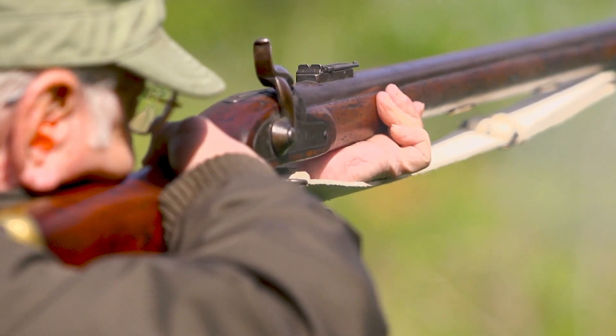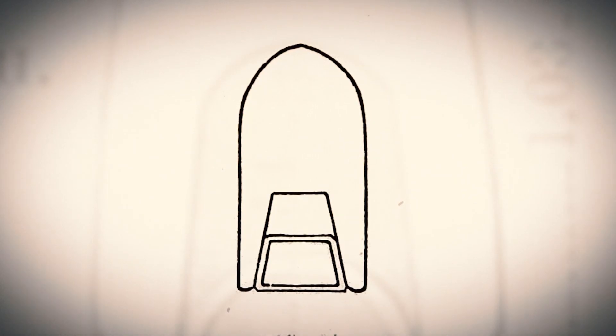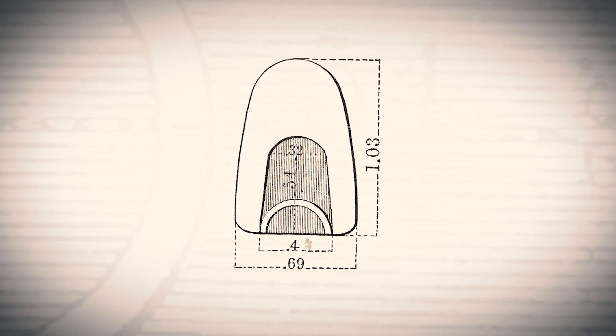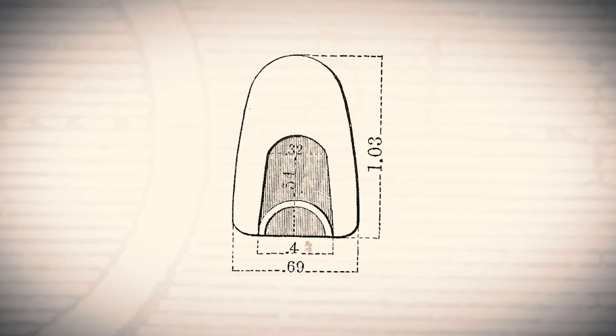One of the big things about military rifles was a problem that they were slow to load. So for a good number of years — 20, 30 years before the Pattern 1851 was actually developed — they were trying all sorts of different methods where they could load a subcaliber bullet and make it expand. The French came up with some interesting ideas, and the British did as well. Ultimately, they came up with a hollow-based subcaliber bullet that would expand into the rifling. The perfected bullet of this style was used in the 1851 Minié rifle.